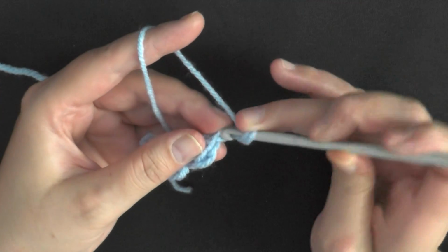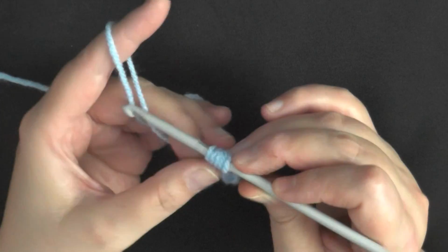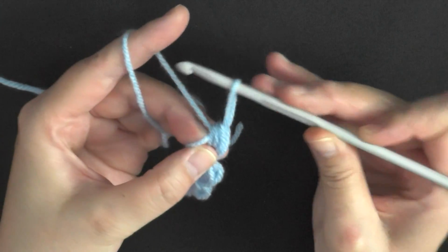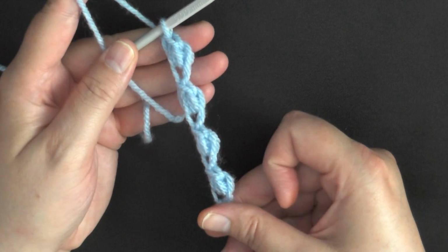You want to continue to do your puff stitches like this until you get the width of whatever project you're making done. So I'm going to do it for a few, and then I'll be back to show you how to continue.